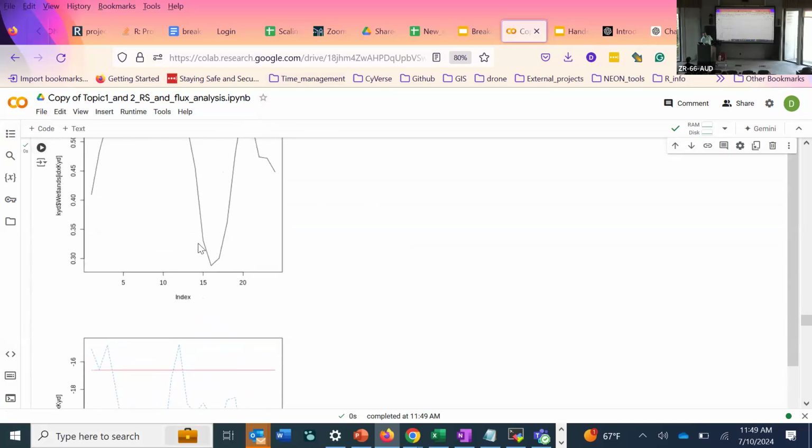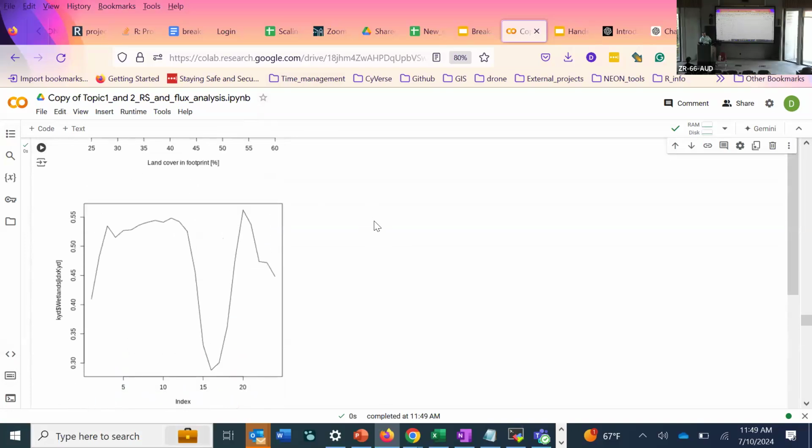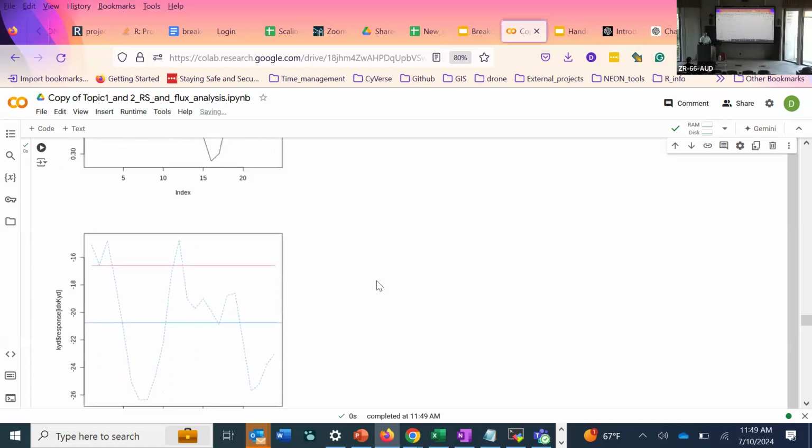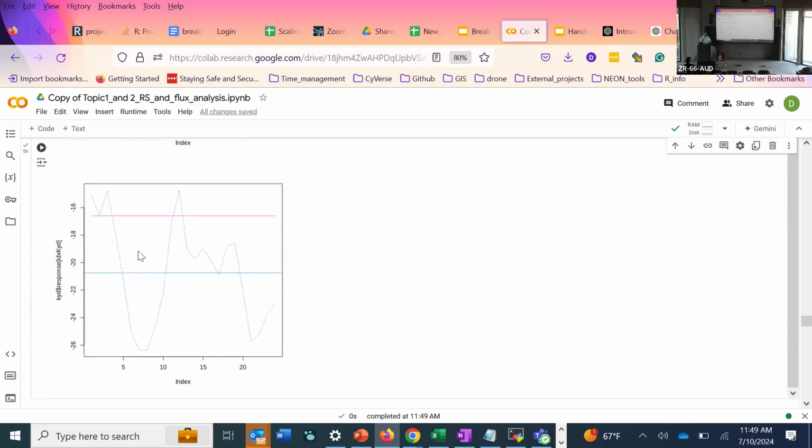I just forwarded mine here to give an example by one index, so the next half hour. Here we see a change again from 50, 60% wetland in the footprint to 30% and back up to 50%. And then a similar, somewhat anti-correlated flux and a similar increase in flux if we actually consider those short-term variations. Let me know if anybody else wants to report out. I'll give us another minute and then I'm going to move on here.